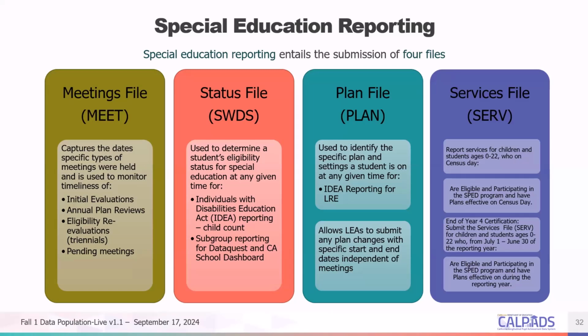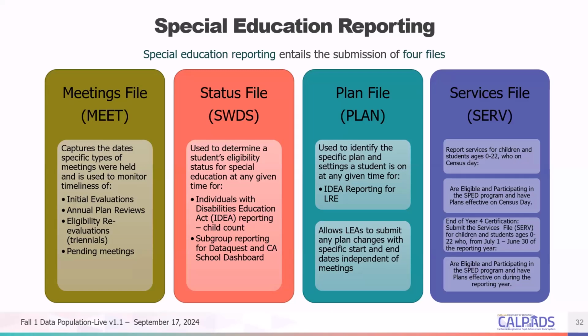The plan file is intended to identify the specific plan and settings that a student is on at any given time. This is again intended for IDEA reporting, and it allows the LEA to submit any plan changes with specific start and end dates independent of meetings. And this was an improvement that occurred with the special education redesign.